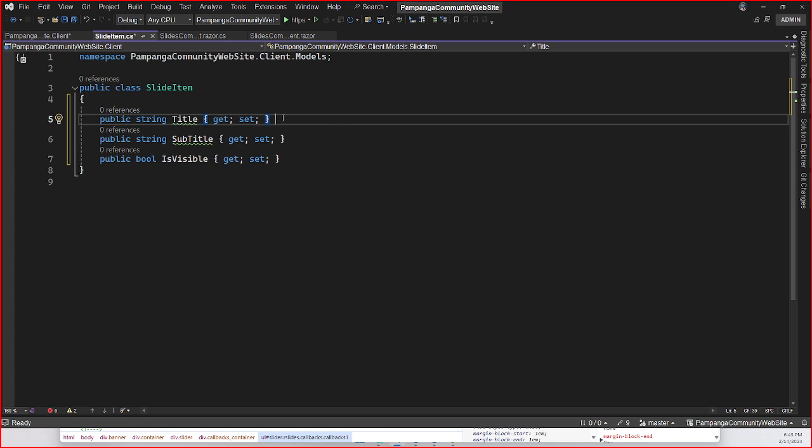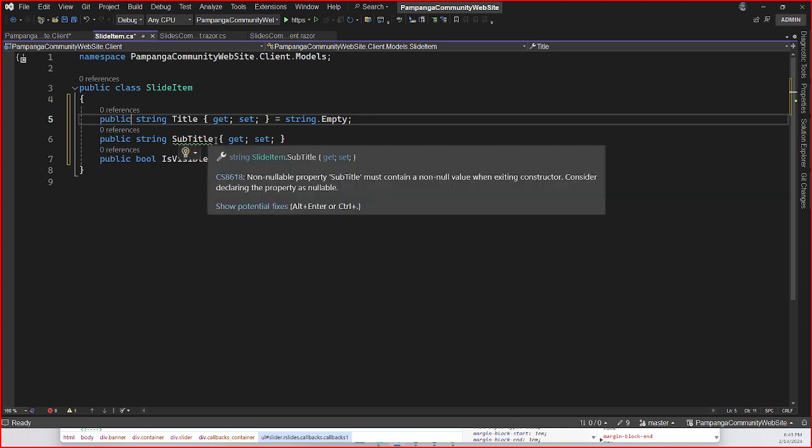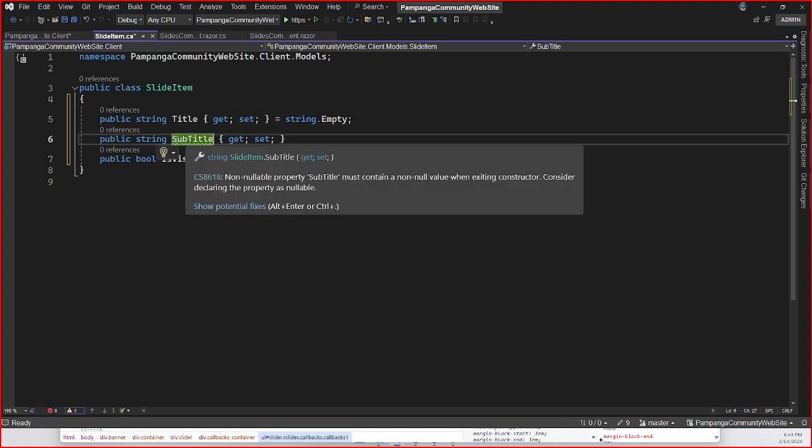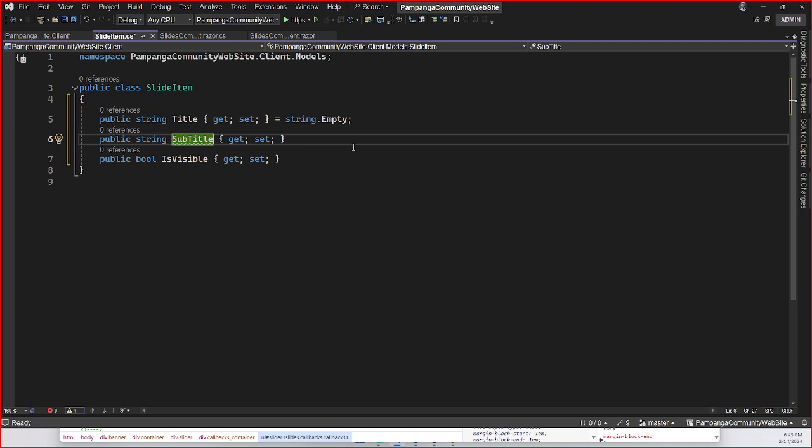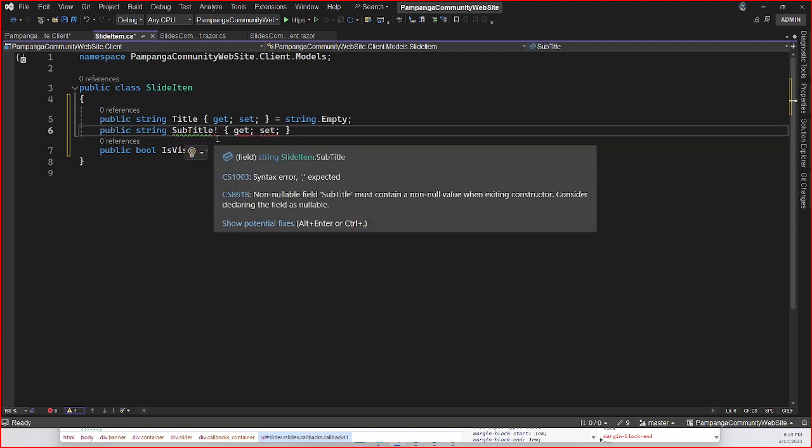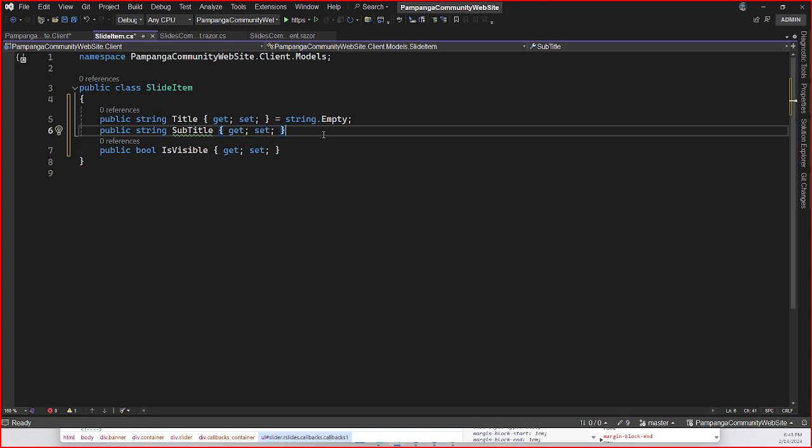One of the ways is to initialize the property with some value. You can put at the end of the property an exclamation. This is like you accept. No, sorry, not there.